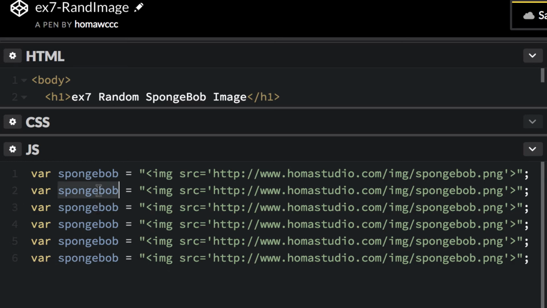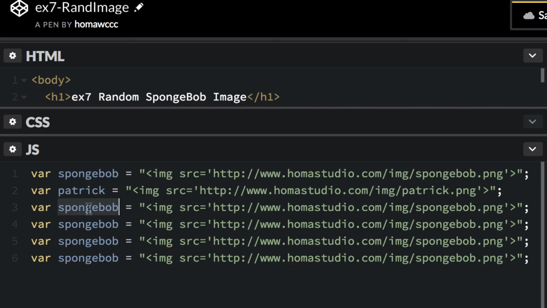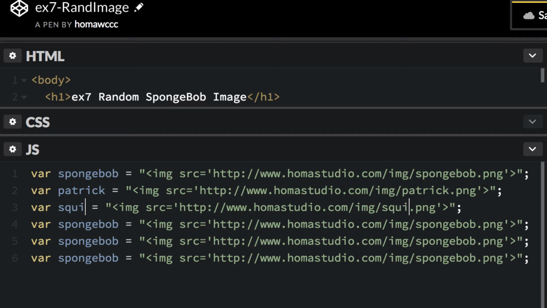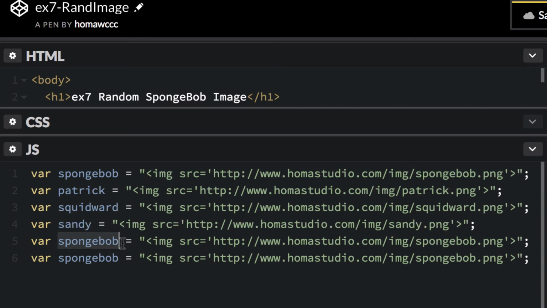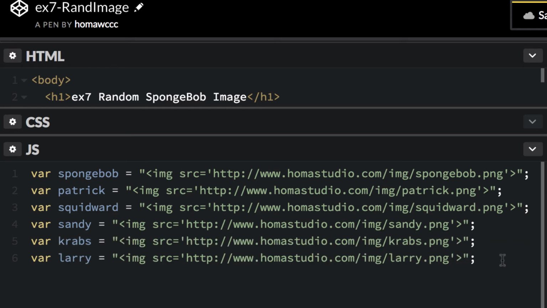And what I'm going to do is highlight this, and then I could hold Control or Command if you're on a Mac, and highlight this. And then I could actually type in Patrick. I could do that all at one time, or you could copy and paste however you want to do that. And then after Patrick is going to be Squidward, so I'll double click here, hold Control or Command, and double click here, and then at the same time I could type in Squidward, and it'll replace that text that I have highlighted in 2 places. So that saves time a little bit, and I'll do that with Sandy. I'll double click here and then hold Control or Command, and double click here and do Krabs, and then I have Larry. So I have my 6 variables.